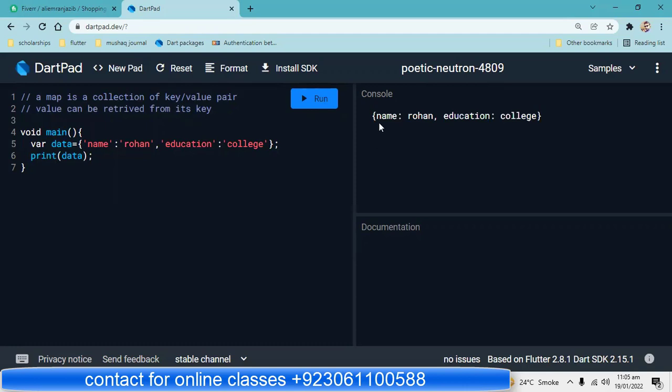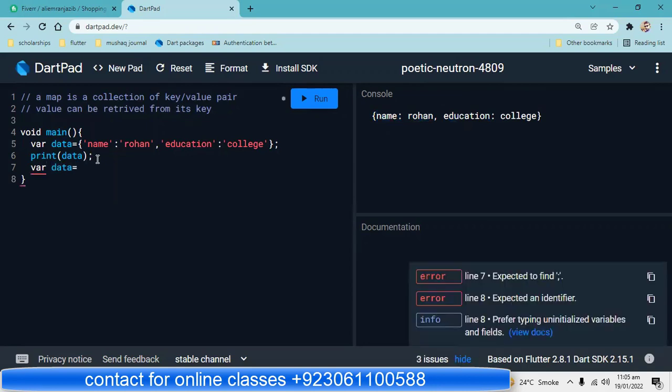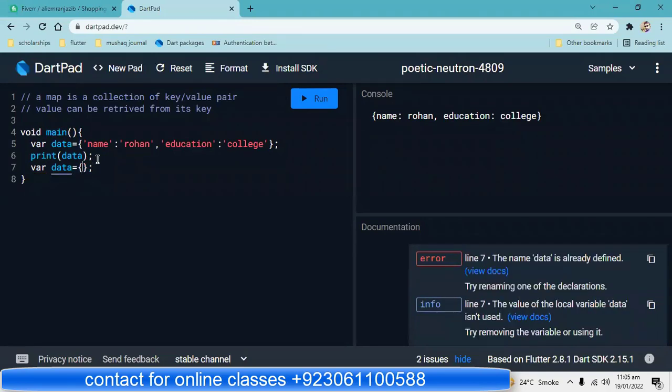Now this is a little bit understandable. What if I want to write var data equal to, where the key should be an integer? If the key should be an integer, how can we do this?